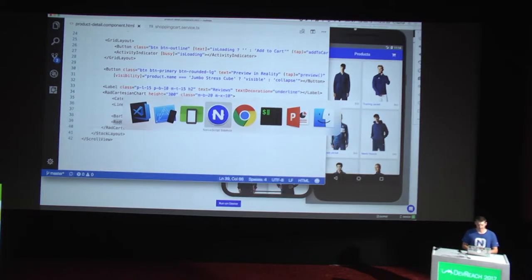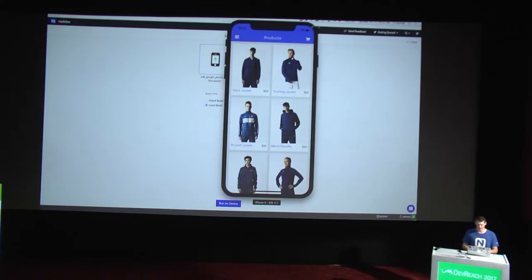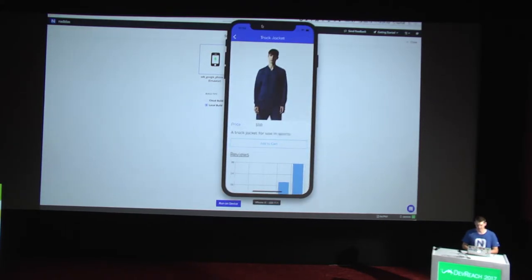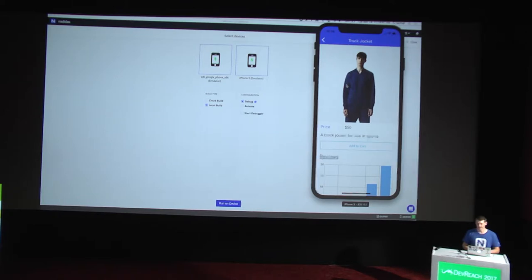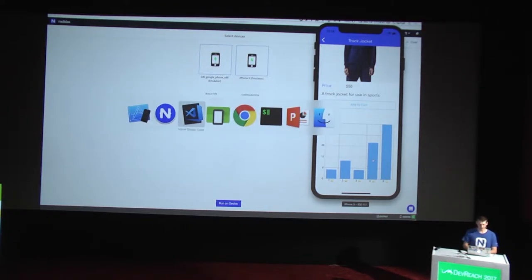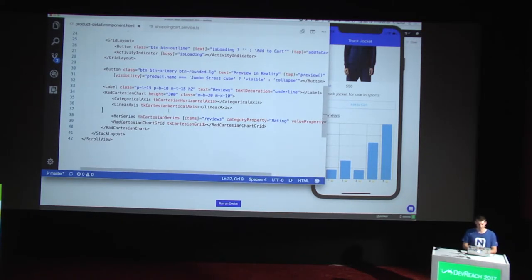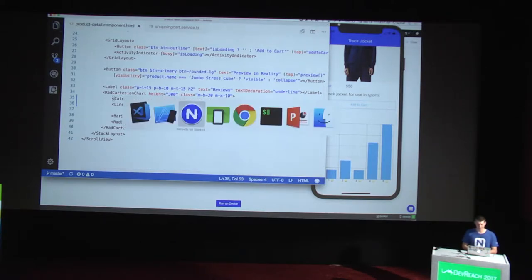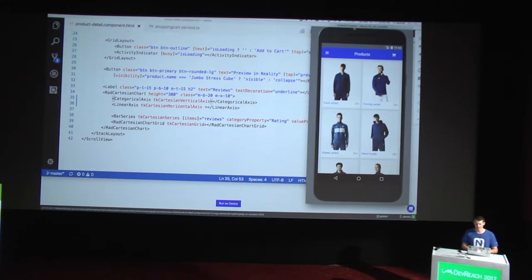Let's just say that I'm going through this, and I see this chart on the side of the screen here, and I decide that I want to switch these bars from being vertical to being horizontal. Now, I just happen to know that I can do that by switching these two directives, two attributes here in my markup. Don't worry about the specific code change. The API is not really important.